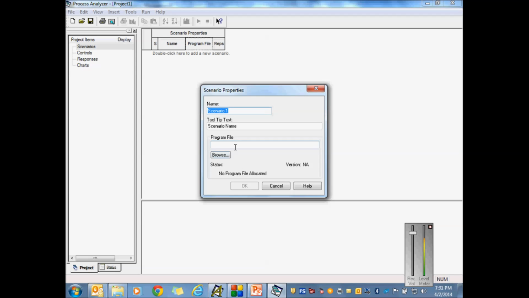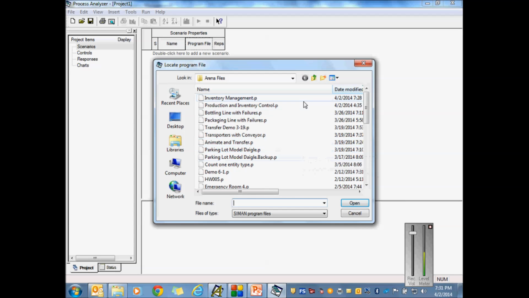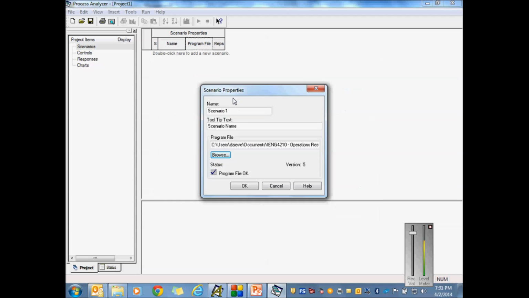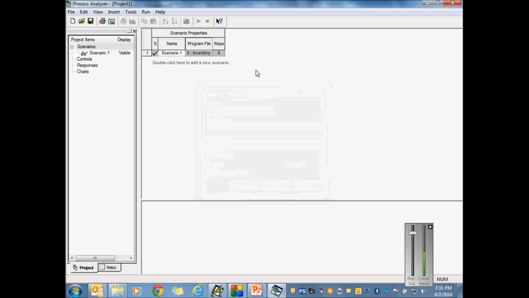But I need to browse to my .p file. So I go to Browse, and Date Modified. There's my inventory management.p. See it there? Double click on it, hit OK. That's going to become my program file for Scenario 1.